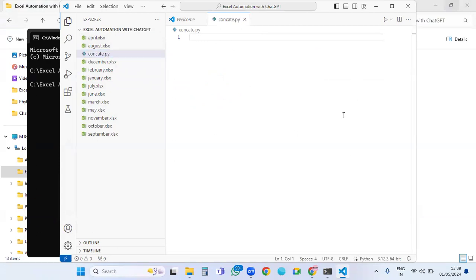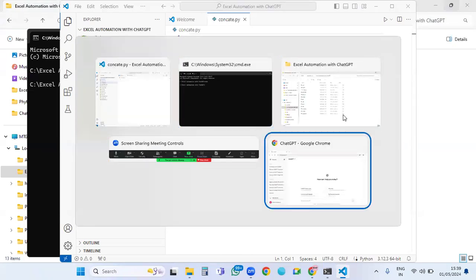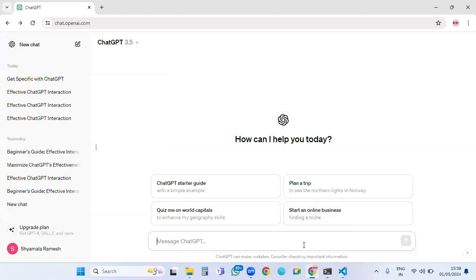And now the next thing we have to do is use ChatGPT to generate the code. So let's go back to the ChatGPT page and type our query. So here the task is there are 12 Excel files with names January, February till December.